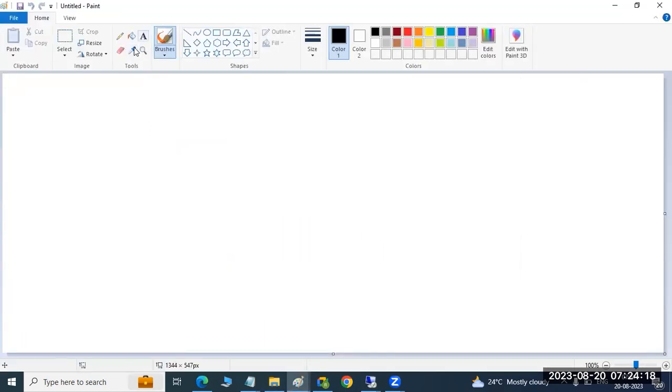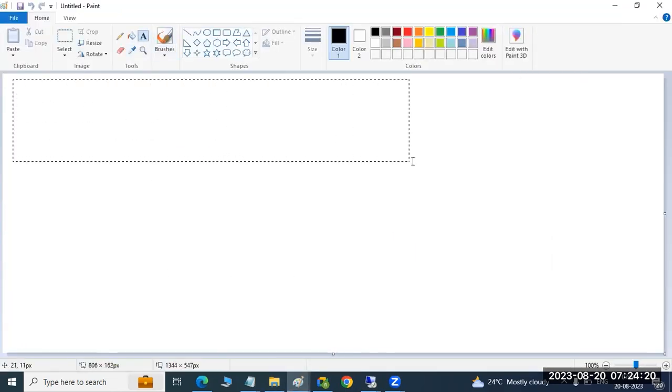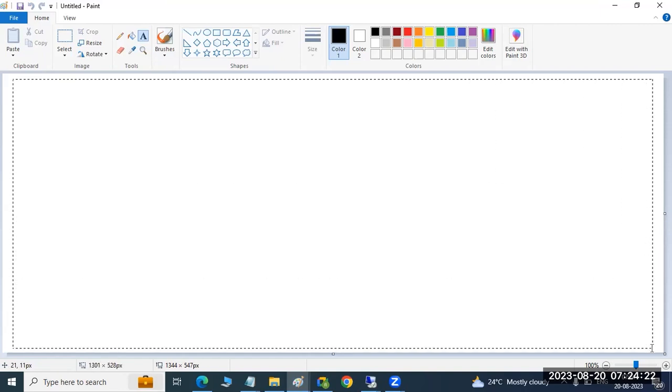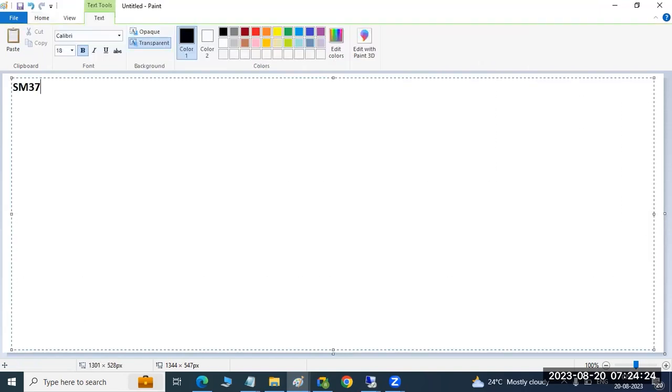So that is about background jobs. Very important are SM36 and SM37. In SM36 we can create jobs, and SM37 is for administration activities. If you want to cancel a job, you can cancel it. If you want to change it, you can change it. You can also repeat the scheduling of the job. All kinds of work we can do in SM37. So, at a high level, this is about SM37.